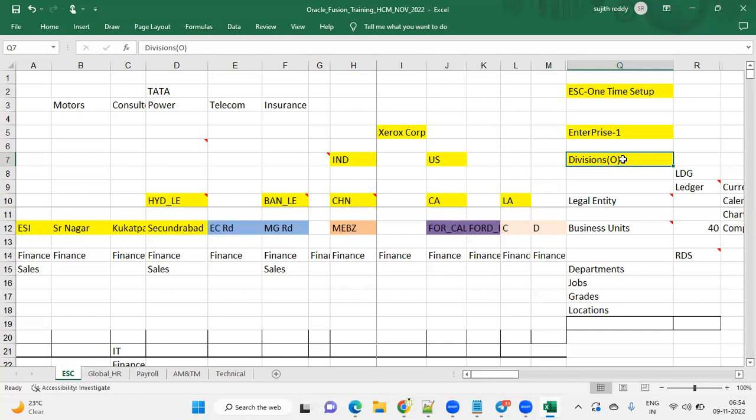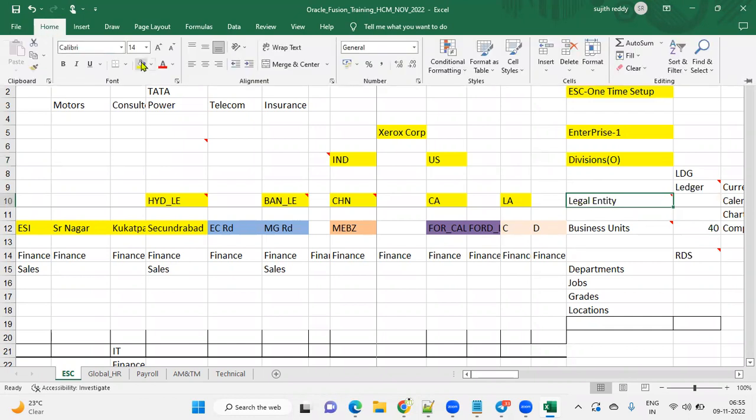Once the client says that they want divisions, then we can go ahead and define them, but we cannot use these divisions anywhere. So we can leave this option. In this example, if we want to say divisions are there, Xerox India is one division and Xerox US is another division, we can specify it. But divisions are optional. As I said, in my last seven implementations I have never created divisions. But in case they ask you in the interview, I have not created divisions at any time because we don't have any functionality around that. Even if you create a division, you don't have functionality to use it anywhere. That's the reason we are not going to work with this. Next, legal entity is nothing but a company.